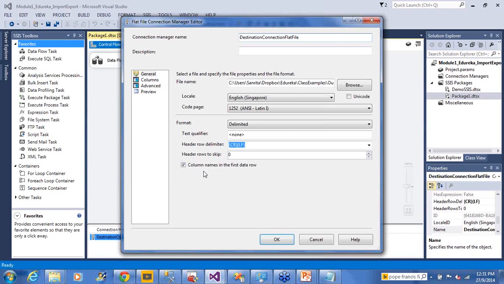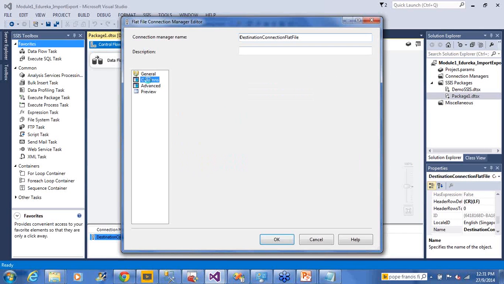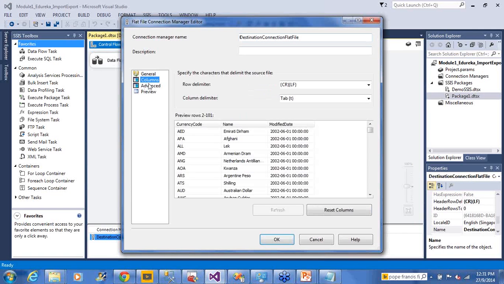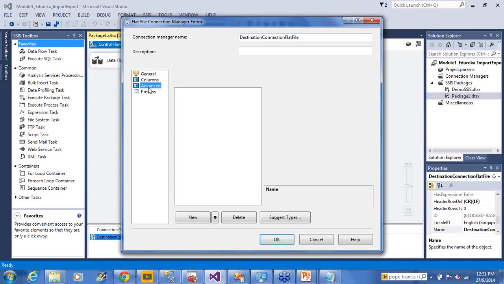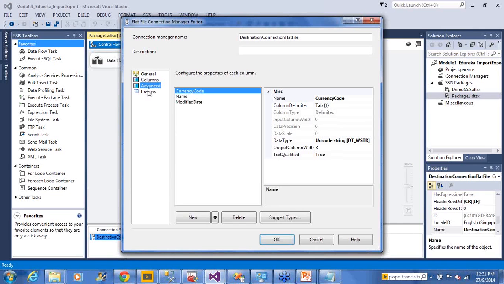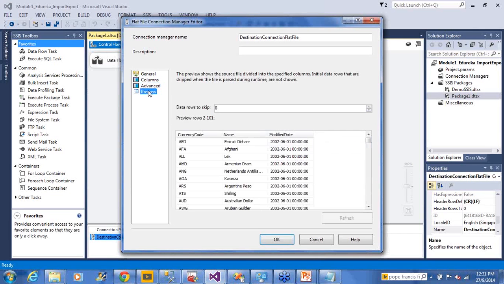So what we can do is execute this package again. We can execute this package again multiple times. Based on your execution, it will create the data here. Previously the data was not loaded, but if I come back here, in the Edureka class sample output, the file is created with the currency.